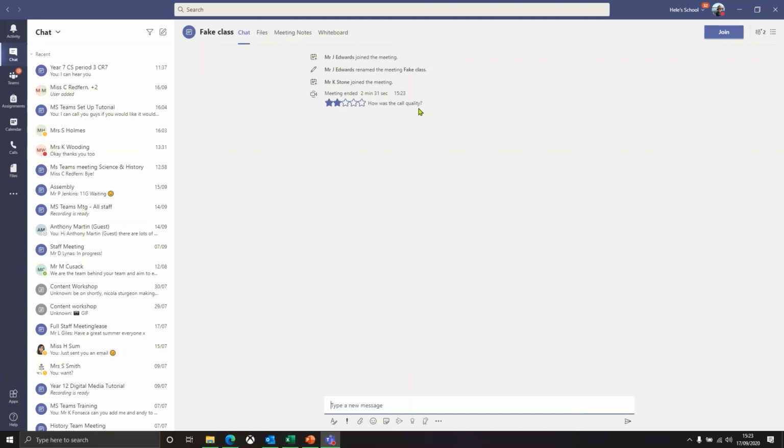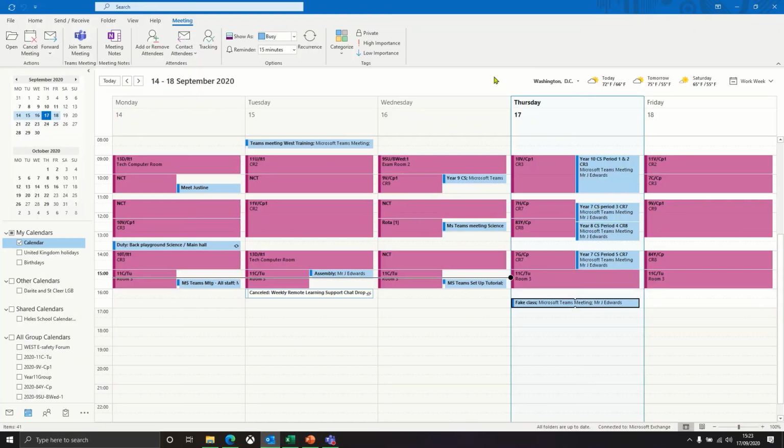You'll get an email about the recording if you are recording. I've covered both recording and not recording, just in case we do go down that route. And it will appear in the chat facility, as well as the email that will get sent out to you. So that's how you can set up a Teams meeting via Outlook for a class if they actually go down via the Bubble system.